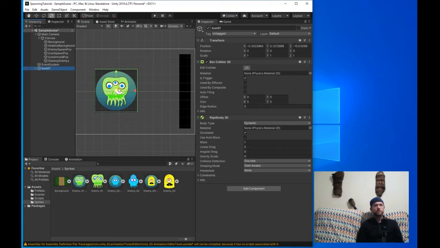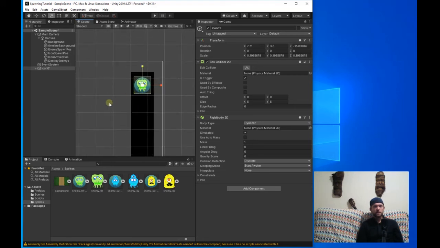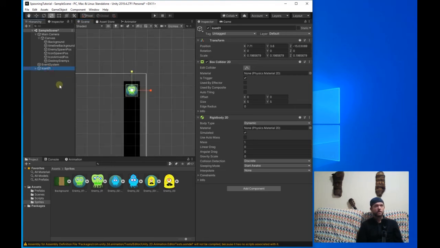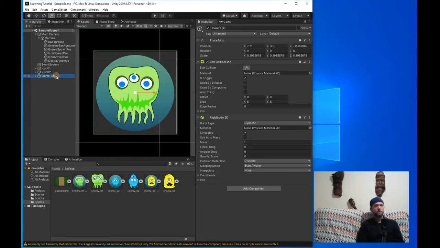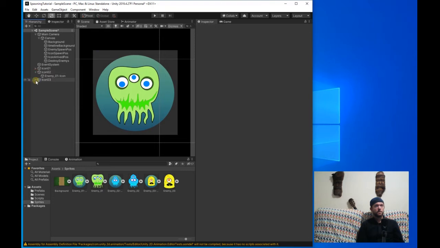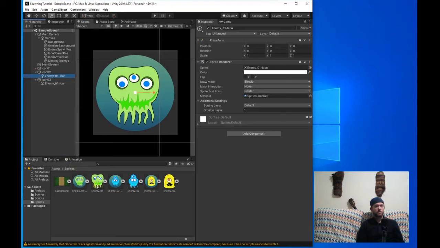Right, so pressing R, I'm going to scale it down to the size that we want, checking it by putting it over here. That's about the size we want. So now let's duplicate that twice. Rename them to icon 2 and 3. So we have our 3 icons. Switch out the sprites like we did last time.